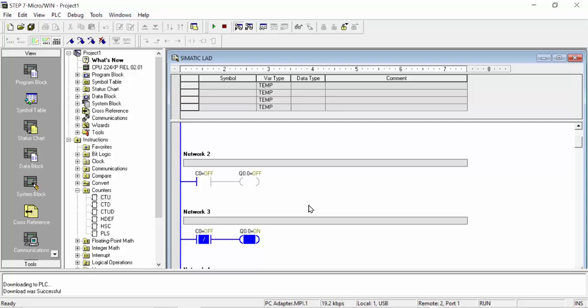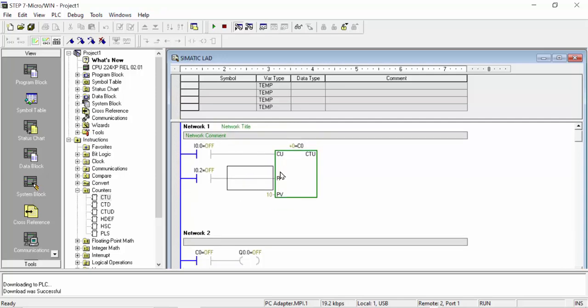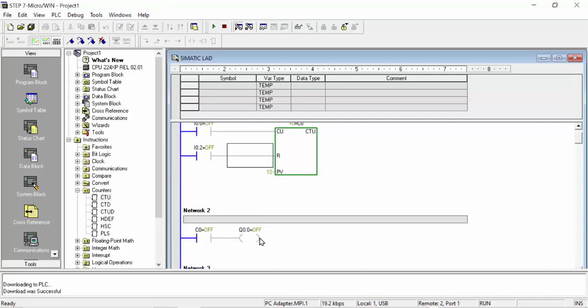Make the status online, and now you can see our Q0.0 is on because we used the close contact of the C0. So I give the signal to my counter C0 with my value of 10, which I gave to this counter. After that our contact needs to change, C0 to output needs to be energized, Q0.0.